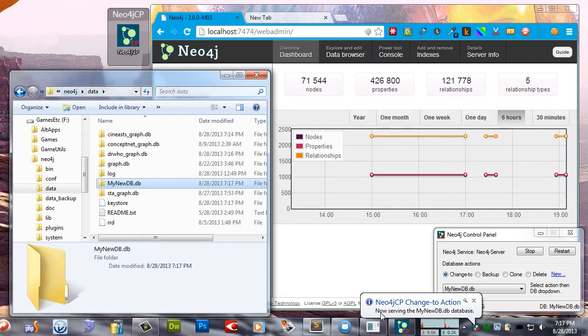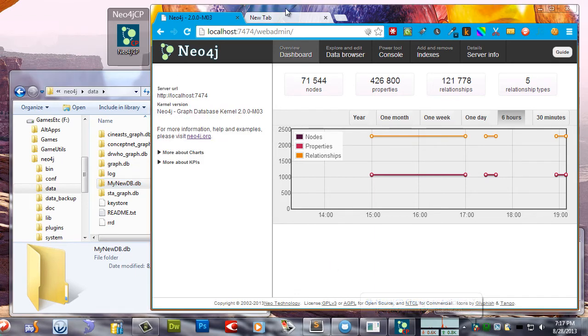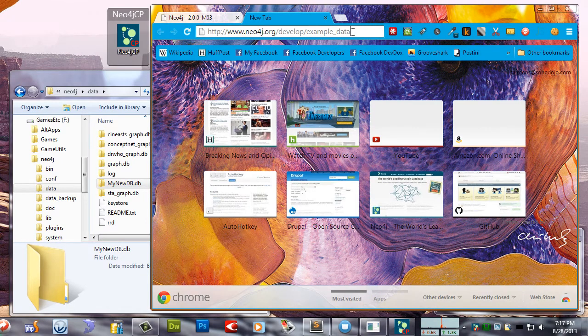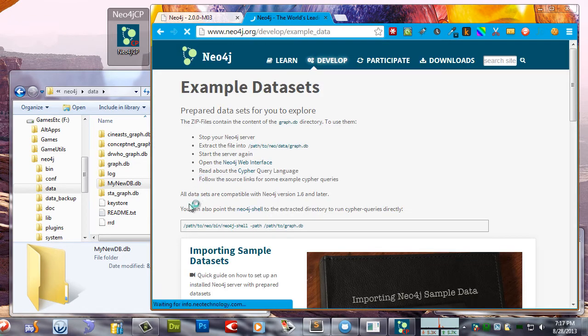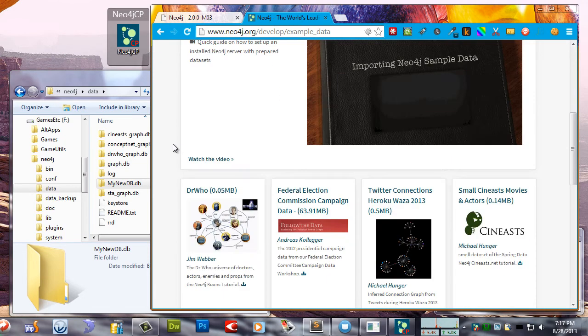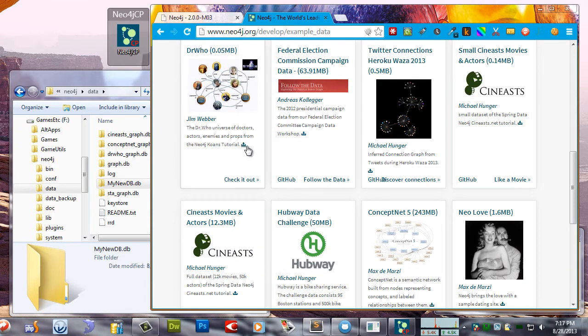We've created it, everything. And finally, let's look at a typical thing that you will want to do as a Neo4j developer learner. If you go to places like the Neo4j website and look at example data sets, the data sets are these icons, these little ones here.